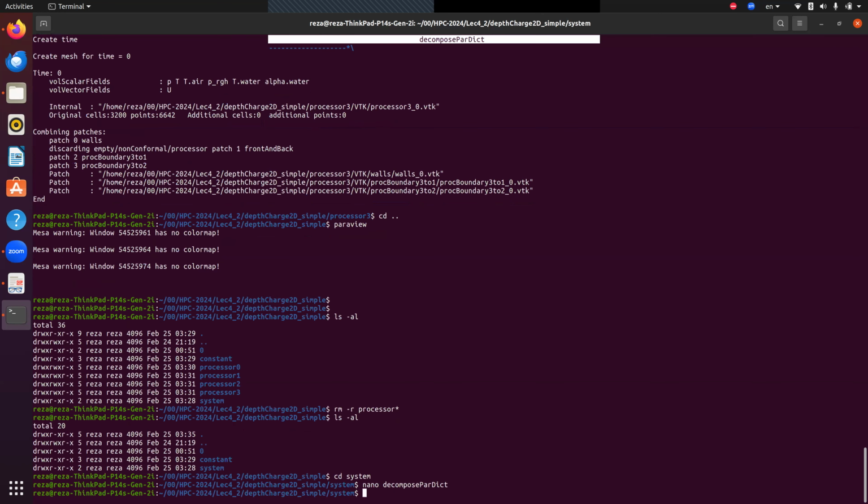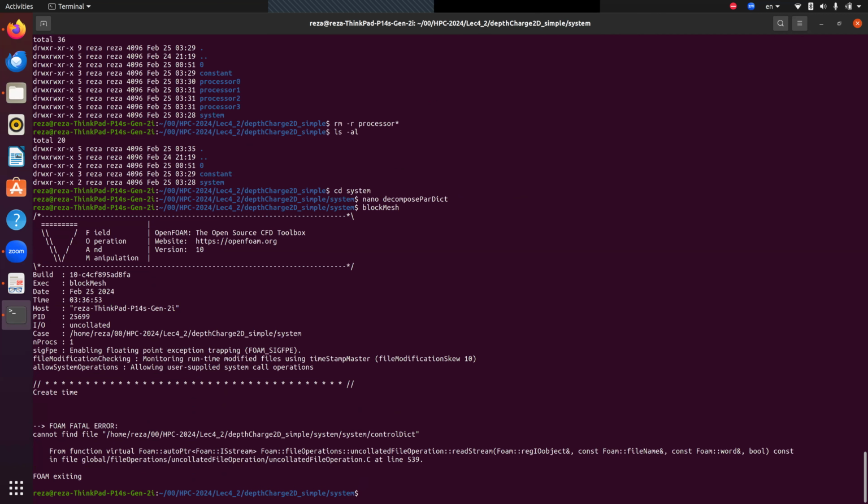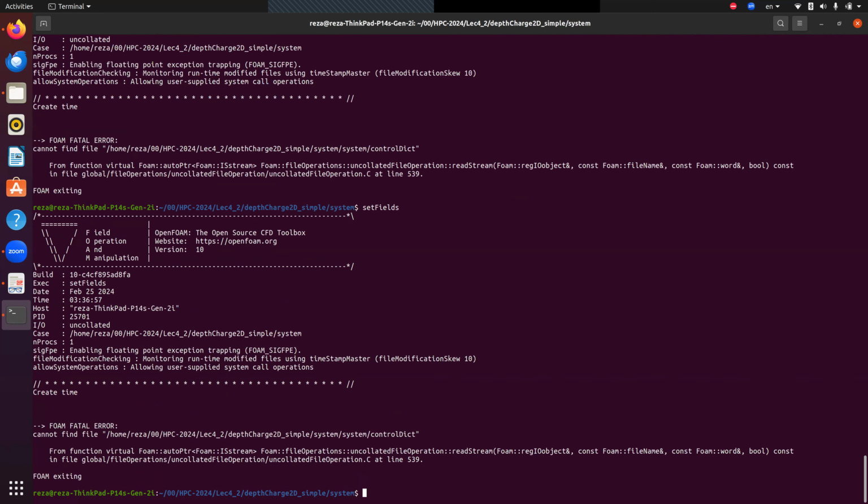So again, we repeat our process to create the mesh and the processor meshes, and decompose.